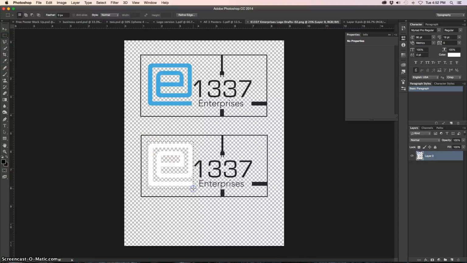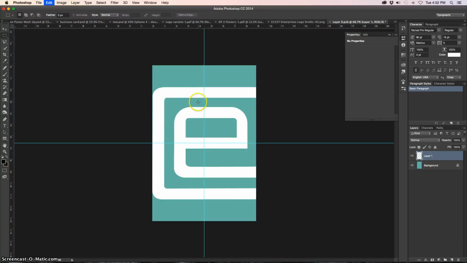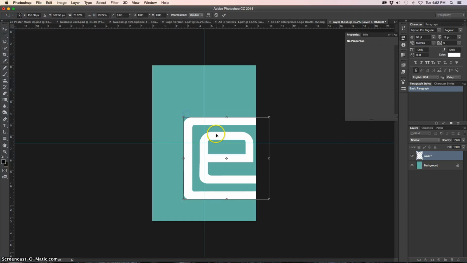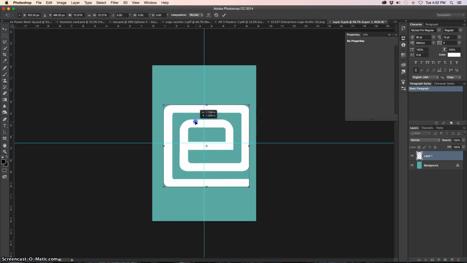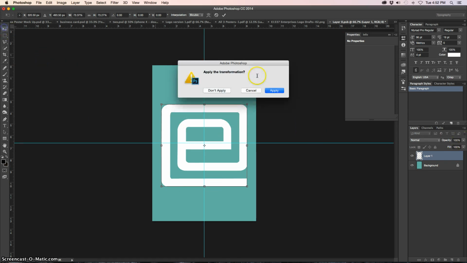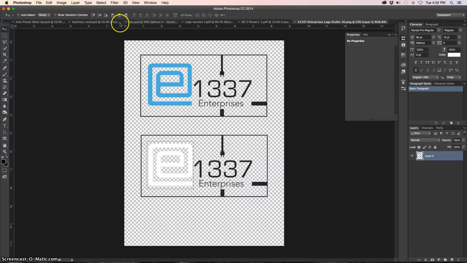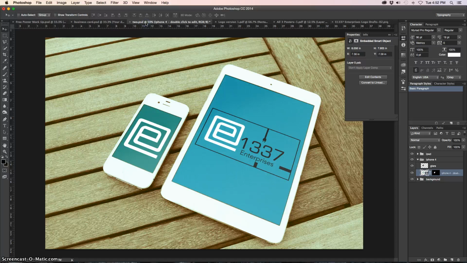So I'm going to get this little shape. I'm going to copy it here, and then I'm going to paste it on here and just shrink it down. Just kind of put it where I want it to be. Just kind of get it as centered as I can. They put these nice rulers here so you can kind of figure out where you want it to be. Hit apply, and I'm going to close out of this, save it, and then come over to my file, and there it is. So you can see how having two different screens can work. So that's how you get all of them onto the screens.